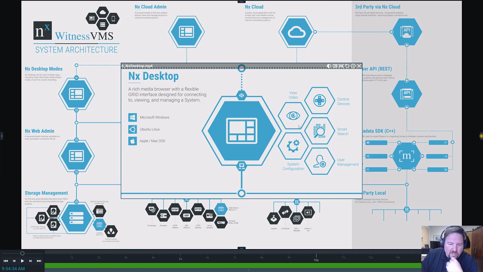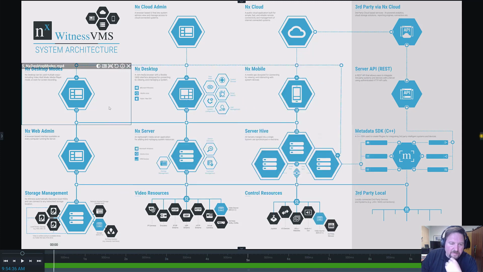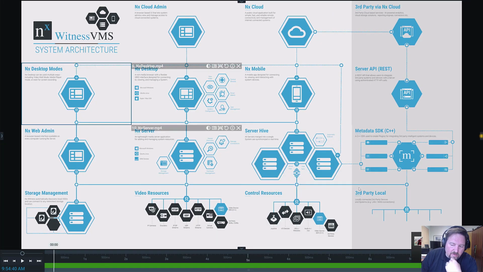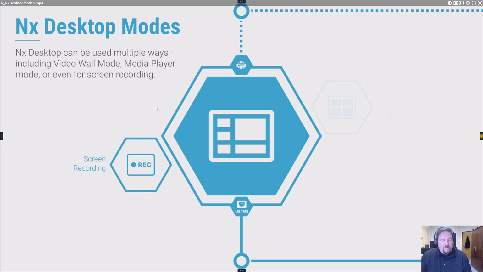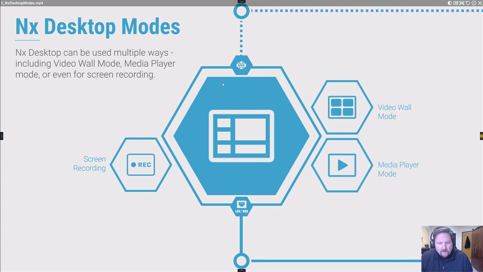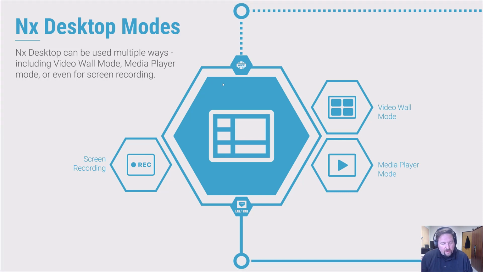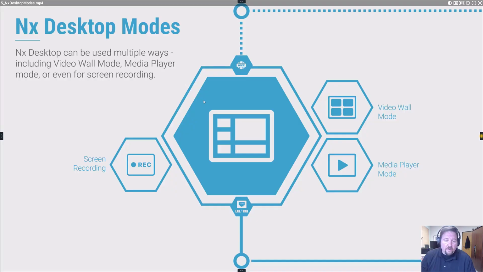It's really a full-featured application, and it can be used in several different ways. One way is the connected client, which is what you're looking at right now. Another way is video wall mode. Video wall mode allows you to install the client on a computer and put it into video wall mode, and it becomes a slave monitor for the rest of the system. You can push video up there, and you can change the layout remotely. That's one of the features of the server hive architecture as well, the ability to change layouts in the system instantly, and video wall is a result of that capability.